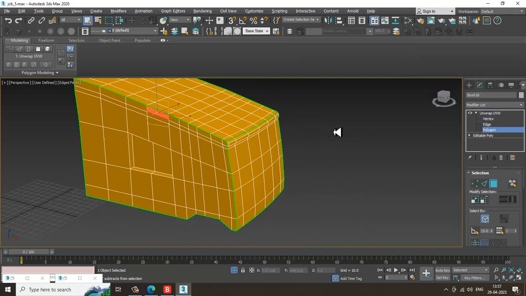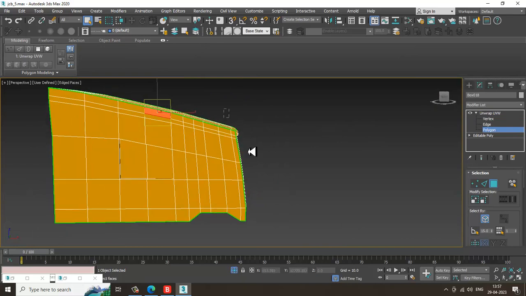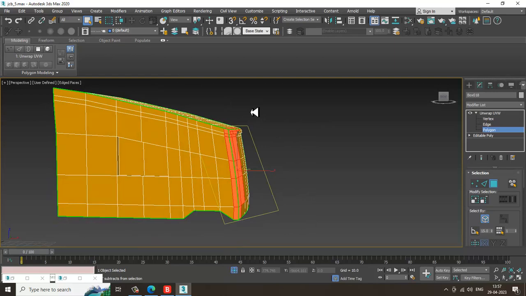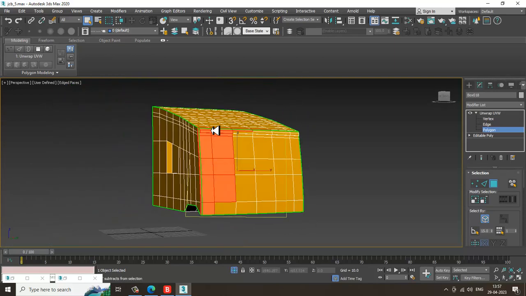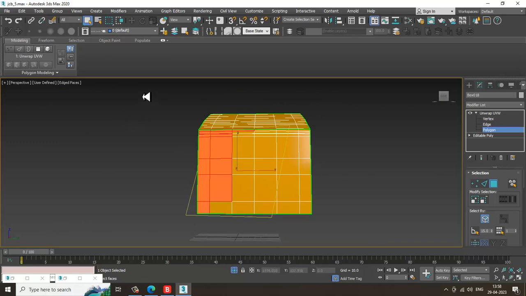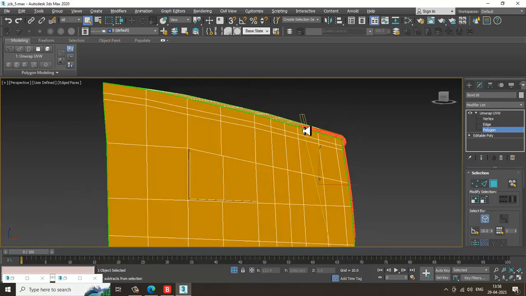You can go into the polygons over here and select whatever part you want to unwrap. You can easily unwrap this. Let's select this part, and I'll exclude this part.